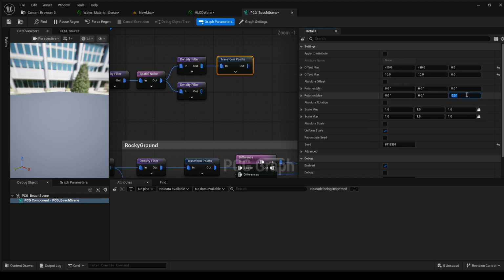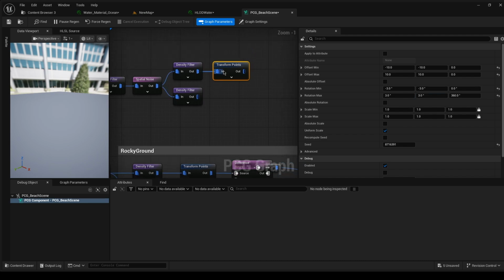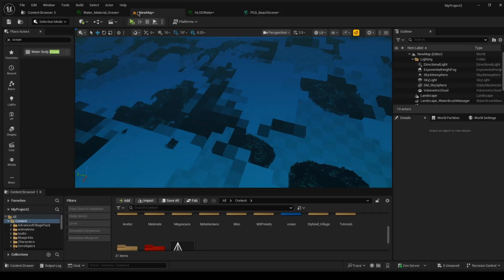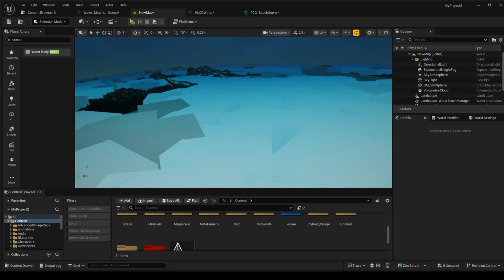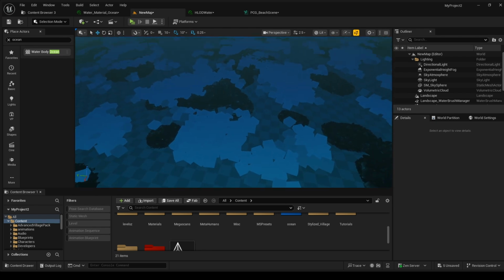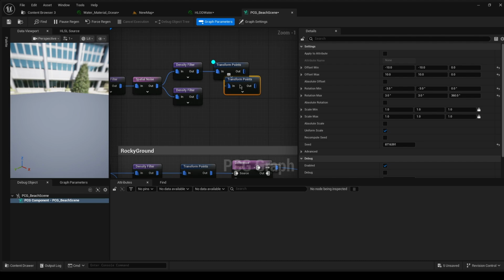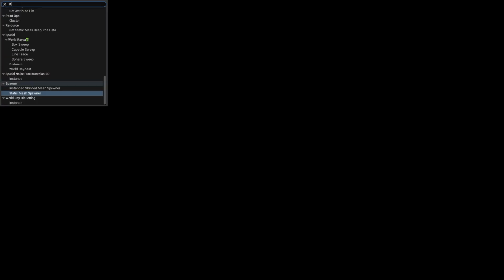For rotation, I'm gonna give 360, and I'll just give minus 3 to 3 for the side by side rotation. So if I click it over here, you can see there are some random variations over here. I'm just going to copy this and paste it over here. Static mesh spawner.